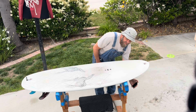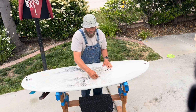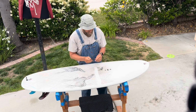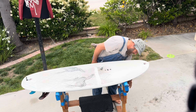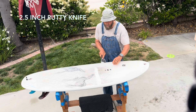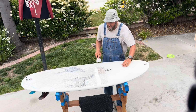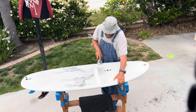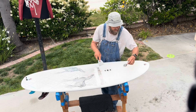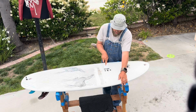I used to do it with like a hair dryer and get everything melted, or leave it in the sun. Leaving it in the sun helps a little. And then I used to use wax combs all the time to strip it. But what I found is just a putty knife works the best, as long as you're not gouging the corners of it into the glass. You're good. And you just smooth. You don't have to press hard.